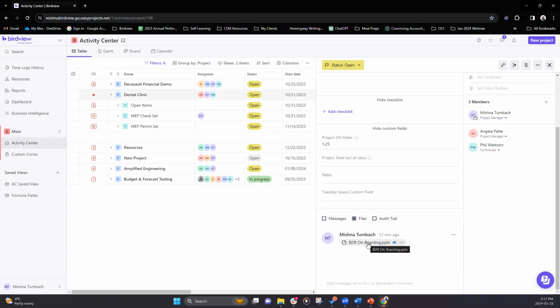If Alyssa clicks on it, she will not have access to that file. She won't be able to see it. Only people who were given access on OneDrive or SharePoint will be able to view the files. So you still maintain the integrity and the confidentiality of the content within that file.